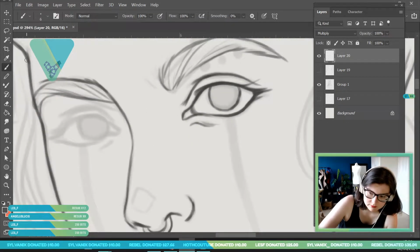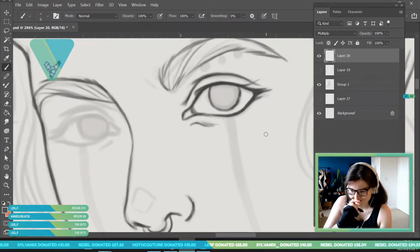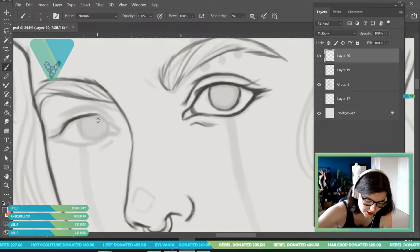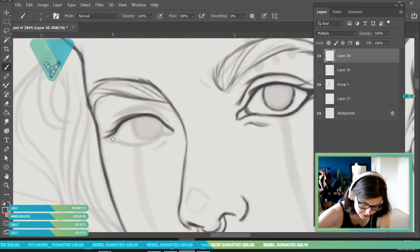Okay, let's do the other eye. Yeah, I quite enjoy varying things like eye style. The difference in the shape of eyes is actually enormous. Everyone has very different eyes. So it's a shame you only see the same styles over and over again, especially in video games and stuff.